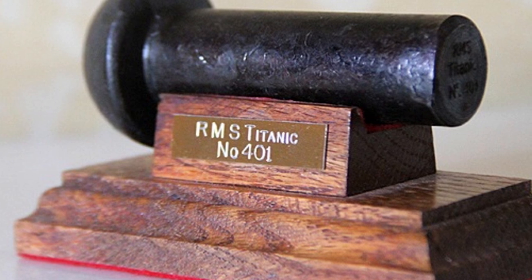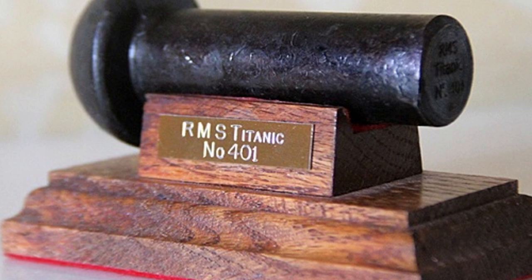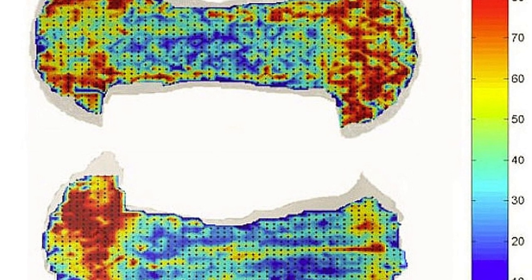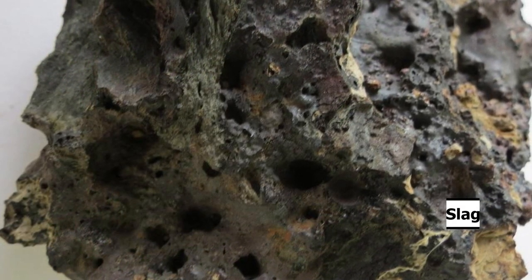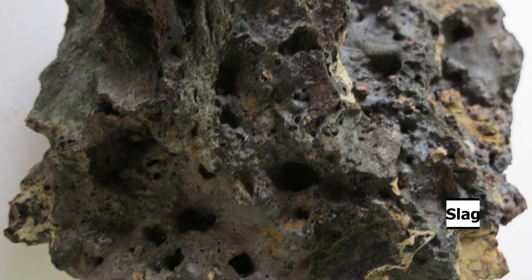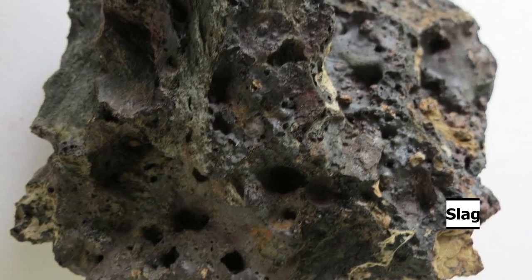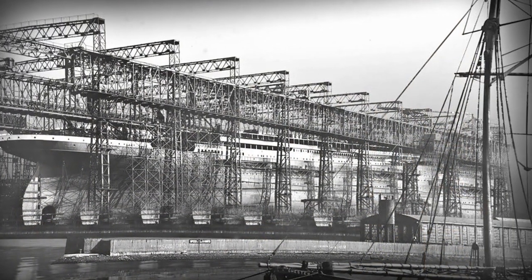This is something important to keep in mind. At the time of her building, these rivets were made of wrought iron. However, after examinations done by metallurgist Tom Folk, it was found that some of the samples of these rivets contained three times today's allowable amount of slag. Slag is a glassy residue left behind after smelting iron ore, and slag made the rivets less ductile and more brittle than they should have been. The mushroom-shaped heads of these rivets would have popped off when the iceberg scraped the side of the ship.